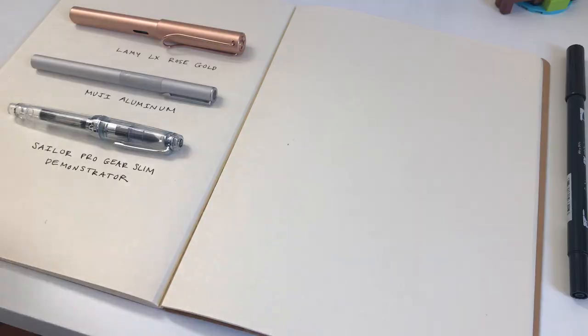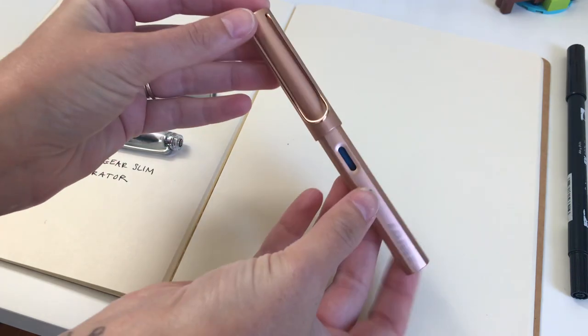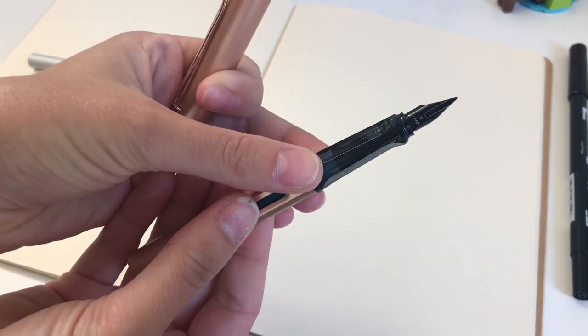So I'm newer to Lamy, but this is the LX. The price point on this one is, I believe, $70. And the All Stars, which I've been using quite a bit as well, are $47, I believe. So a much different price point. I really like the form factor of this pen, and that's what drew me to them in the first place. They're really beautiful — I think I use the word 'sleek' about a hundred times in my previous Lamy video, which I'll put a card up for.